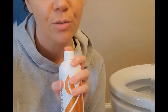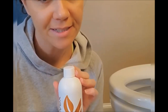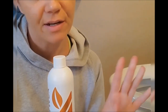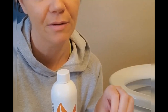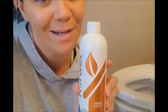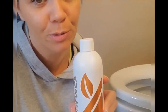Okay, another item is the odor eliminator. So this is also super concentrated. You can put this in a spray bottle with water. There are three different scents. What this does is it breaks down the organic material that actually is causing the odor. So you're getting rid of that odor. This will replace your Febrezes, your bathroom sprays, all those chemicals that you're spraying into the air that are just masking the odor and the bacteria. So this is awesome for that. Lasts a really long time. This is also super cool for diaper pails, trash cans. Very, very good. Lasts a super long time.